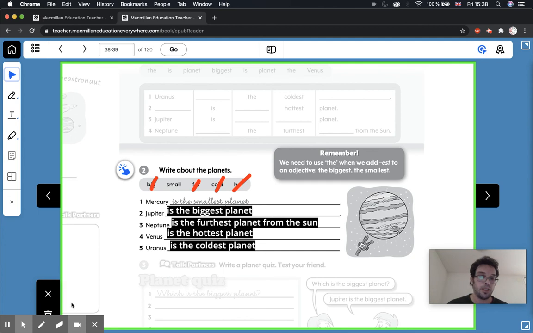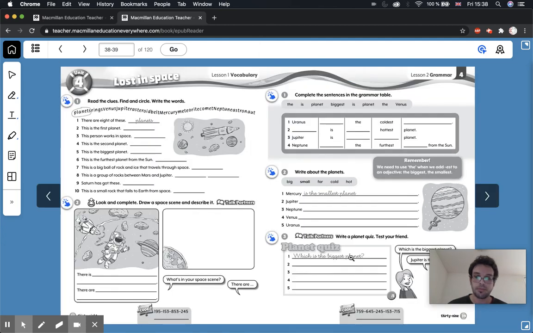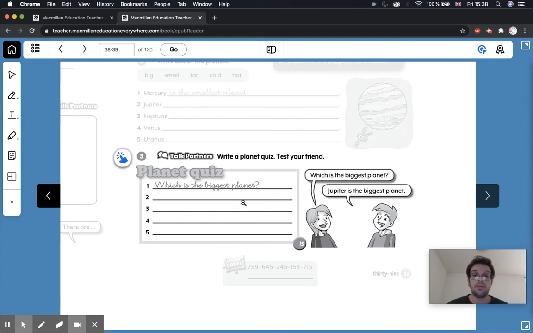All right. Let's continue. Now, the last thing we're going to do today is we're going to make 2 questions, 2 preguntas, con superlativos. 2 questions with superlatives, right? So we have an example here. It says which, cuál, okay? Which is the biggest planet? The biggest, el más grande. ¿Cuál es la planeta más grande? Which is the biggest planet? Okay? And we're going to make 2 more questions.